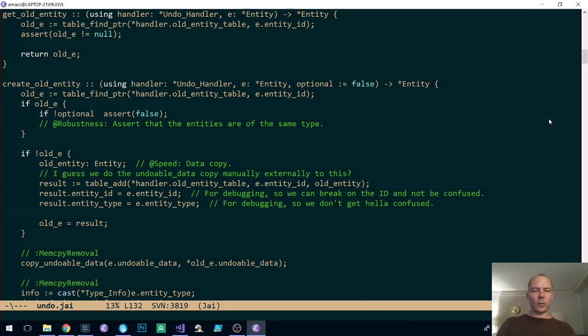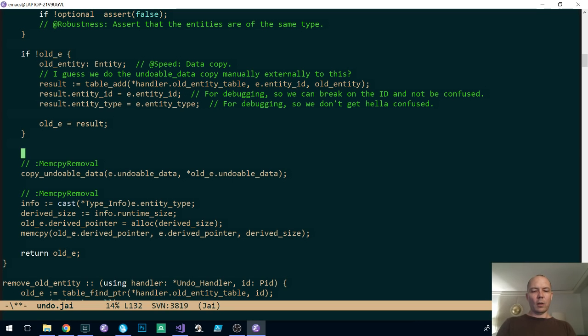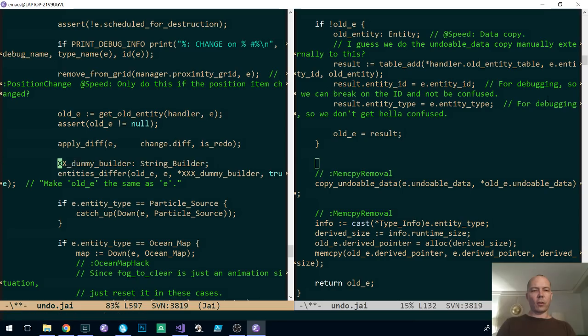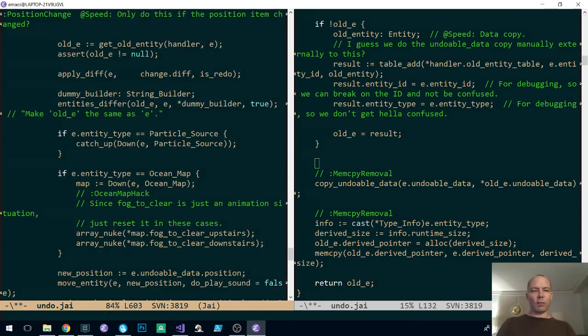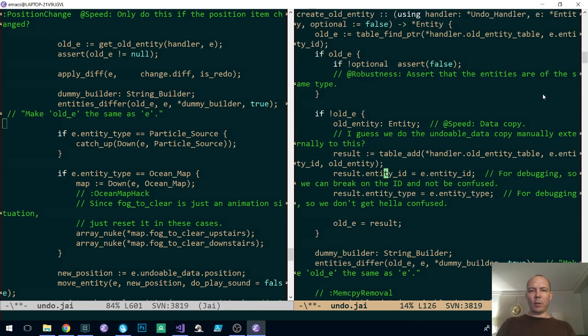Okay. Create old entity can do the same thing. The entities differ trick. XXX. Actually, let's not call it XXX, because usually I use that for things that are temporary, but this is me being serious.